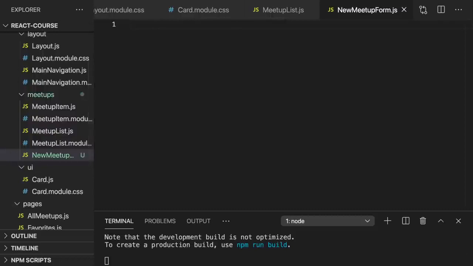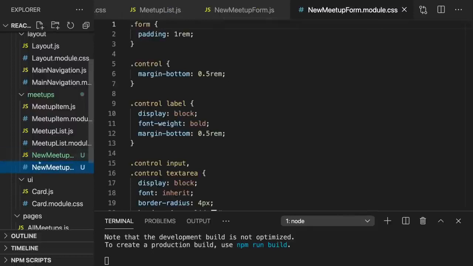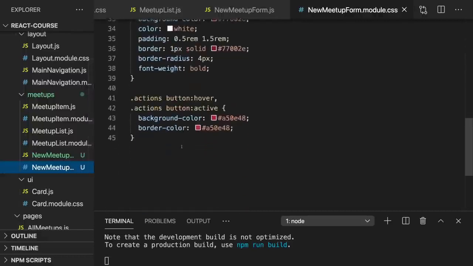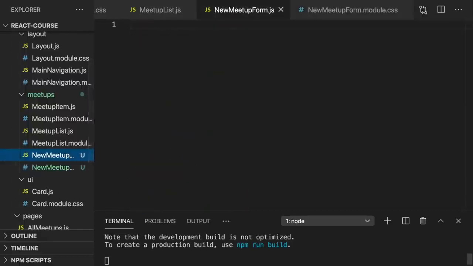Now, attached again, you find a styling file for this file, the NewMeetupForm.module.css, which you can just download and add next to this JavaScript file, so that you have some styles which I prepared for you.